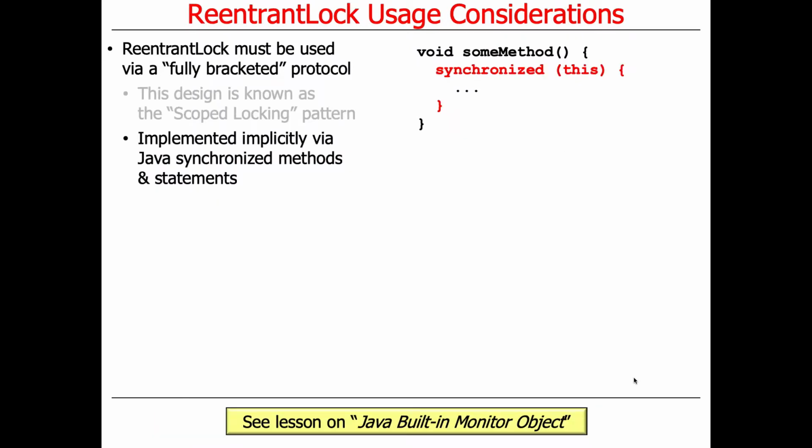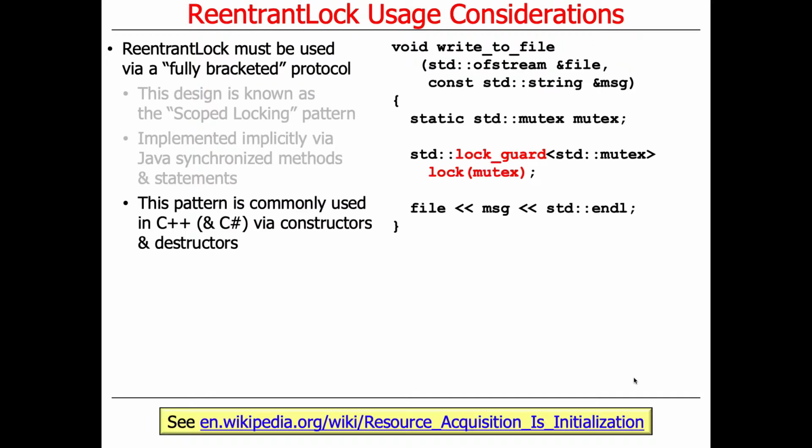You can also use the built-in synchronized methods and synchronized statements, and they implicitly acquire and release the lock. They do the ScopeLocking pattern implicitly based on the syntax of the open curly brace and close curly brace. So the open curly brace and close curly brace define the critical section, and the open curly brace is where the lock is logically acquired, and the close curly brace is where the lock is logically released, and you don't have to think much about it. The downside, of course, is that you've got to live with the limitations of synchronized blocks or synchronized statements and methods.